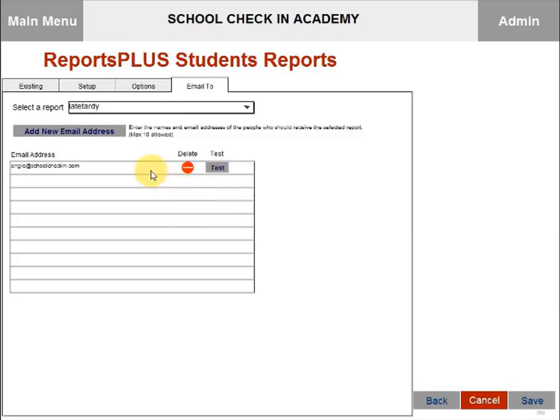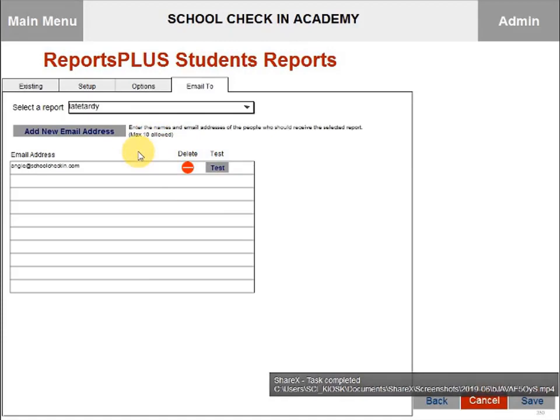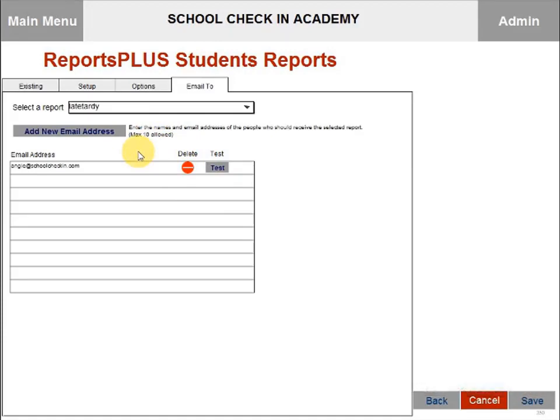You can come back to this page at any time to delete it. You can also test it if you want. After you set up the email address, that report will send to that specific email address at the time that you selected. Once you're done, you can go ahead and click on Save Changes.